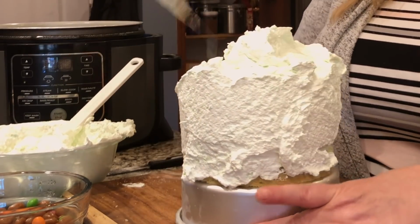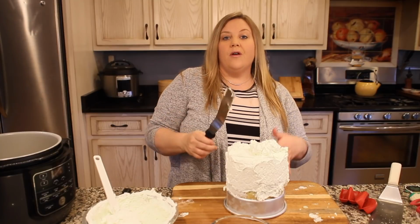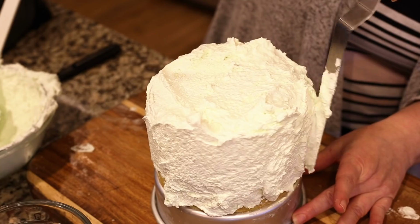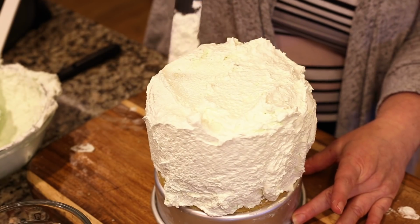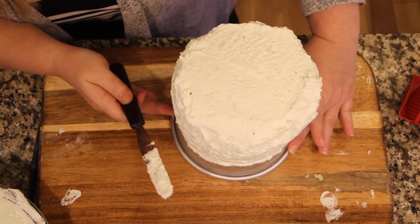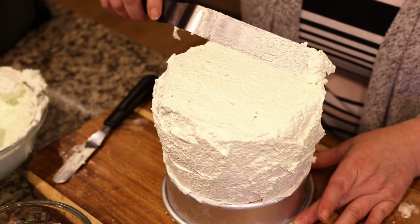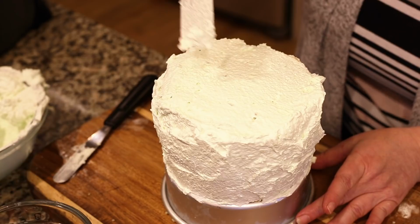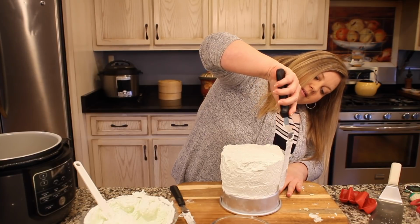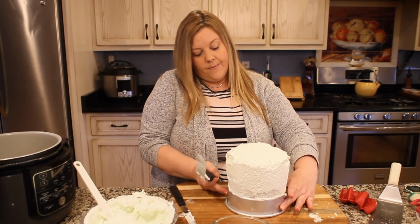What I love about this cake is that it's light enough. It's not gonna collapse on itself. I mean, if you did big 8-inch layers like this and you had 4 layers, you'd actually have to secure the cake a little bit. So this one is gonna work out perfect without doing any kind of cake construction. Then we're gonna go around once and even it all out. That looks pretty good. I can always touch up if I need to later. So now what I'm gonna do is take this and just sort of scrape off the top. I don't mind the design that's going on with the Cool Whip and the little bubbles. It's kind of cool looking. And we're just gonna do the same thing with the sides. And any extra, just put back in your bowl here.